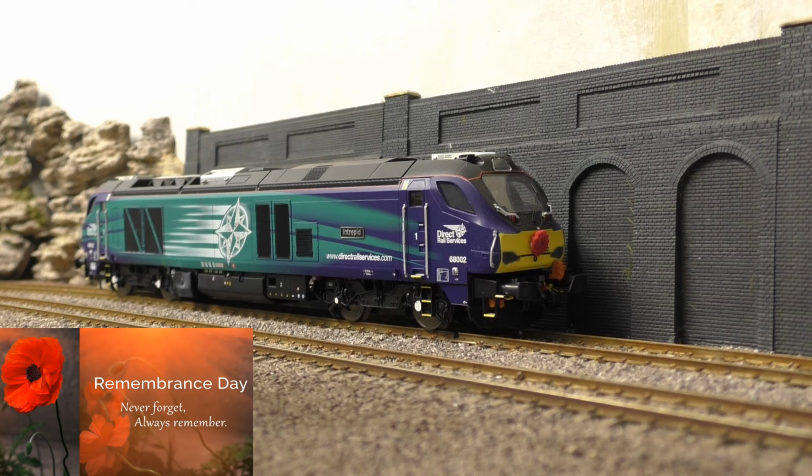In my opinion, it's the best ready to run modern image diesel locomotive that we've ever had here in the UK. Nothing has beaten it so far, in my opinion. Not even the Hattons 66. I think this is still better. Really top class model, amazing detail. Pretty smooth runner. It's always been reliable for me. The livery application is done really well, and the lighting. It really is a top class model for the money you pay. You would expect to pay a bit more for these considering how good they are.